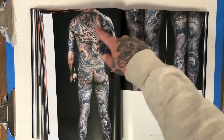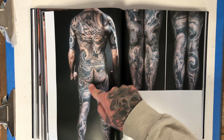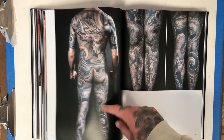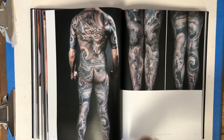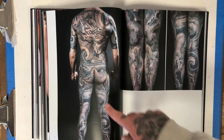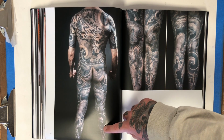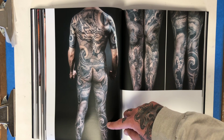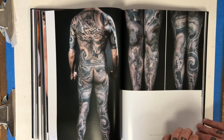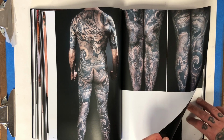This one's kind of interesting. Clearly an older back that he did, right? You can see the kind of ending of probably where it ended right here. And then newer legs, probably like 20 years apart. You probably did that back like 20 years ago and then did those legs. And you can see, oh yeah, it definitely looks different, but yet it all works. And I think that's an important takeaway: you don't always have to completely reverse engineer your style of what you would have done 20 years ago, 10 years, 5 years ago. I'm going to slap it on and it all looks good. As long as you've got the same kind of rhythm of openness in the black and gray, it all blends together really well.